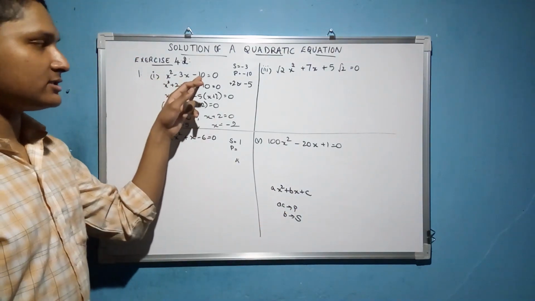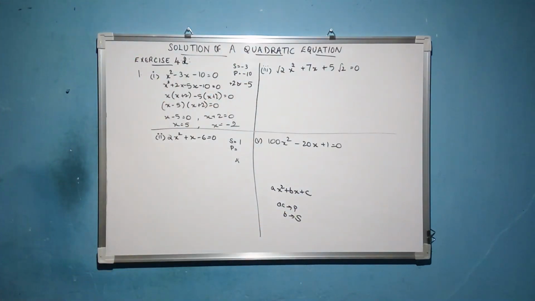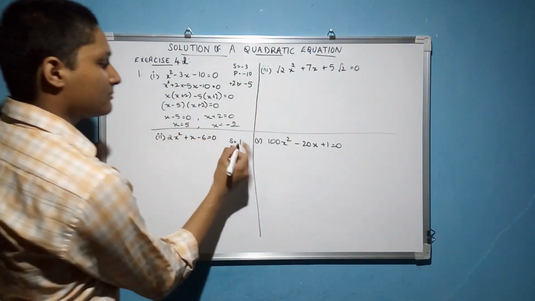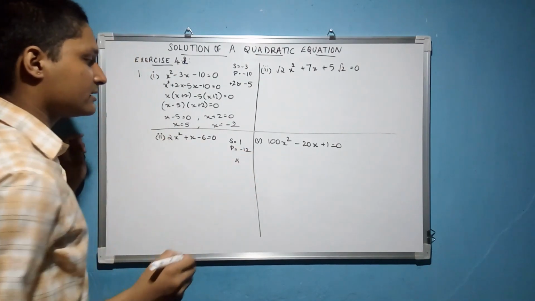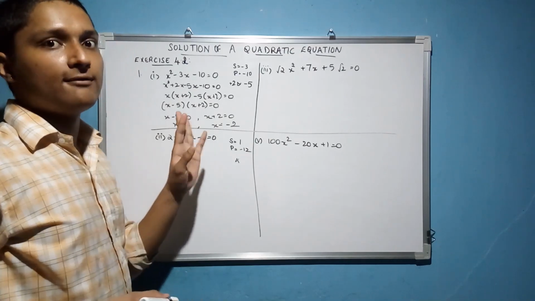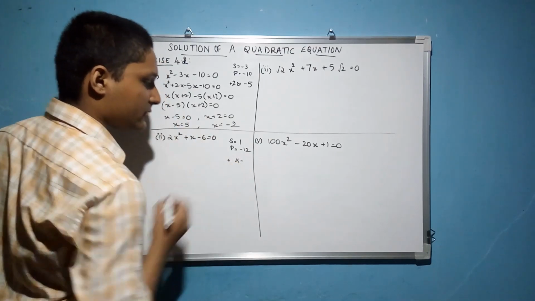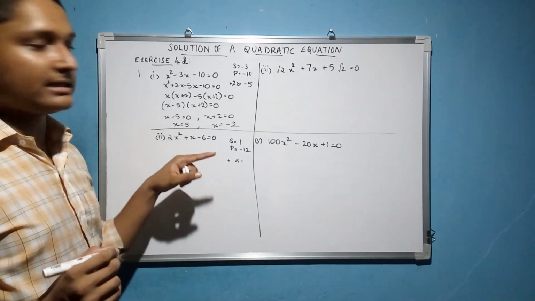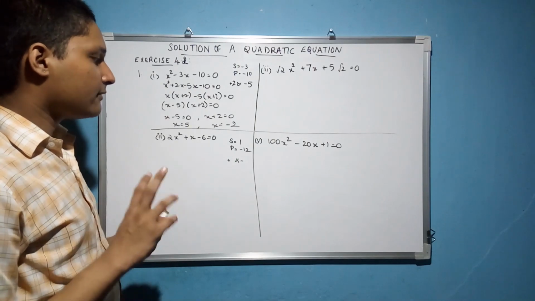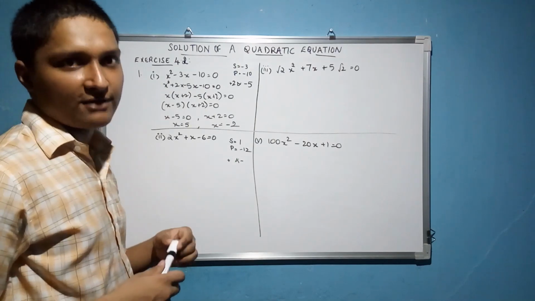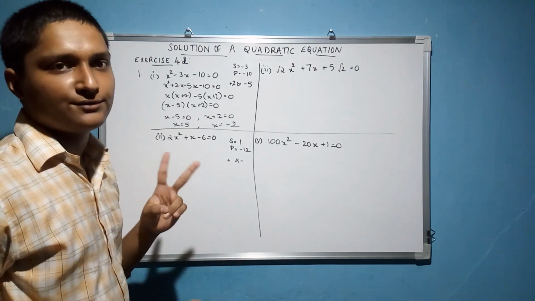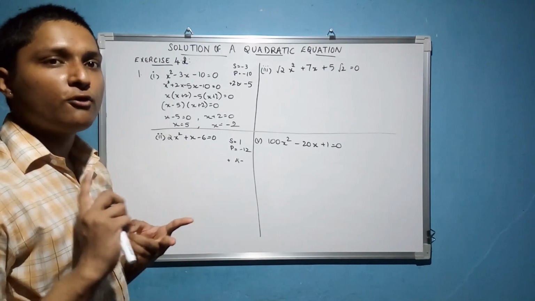Since it was 1 in the earlier case, I just took this number and directly used it over there. So the sum here was 1 and the product is minus 12. Since the product is negative, one is positive and one is negative, and the positive one is greater because the sum is positive. So it should have only one difference. Therefore I can write the prime factorization as 2 into 2 into 3, but we need only two numbers. Either it can be 6 into 2 or 4 into 3.